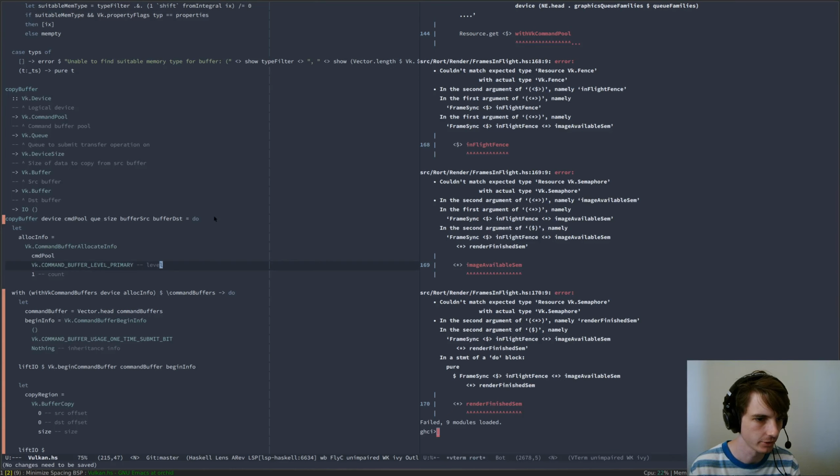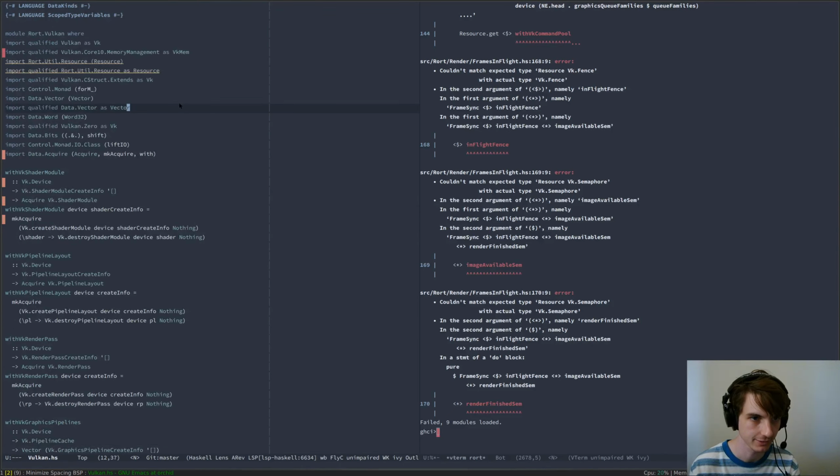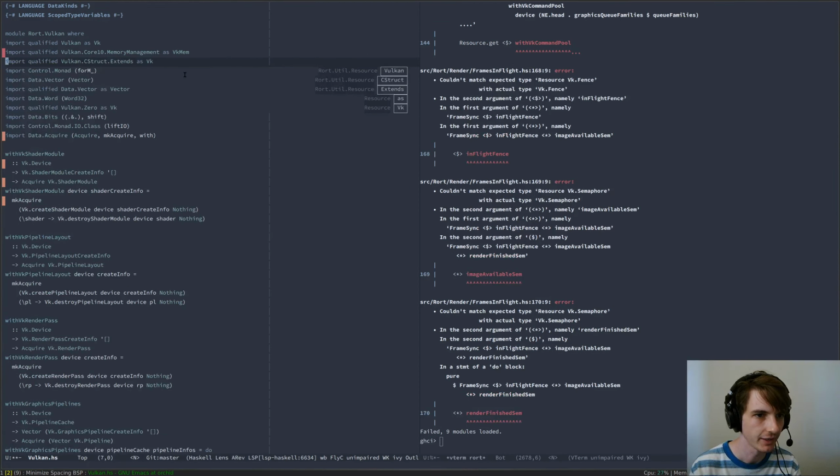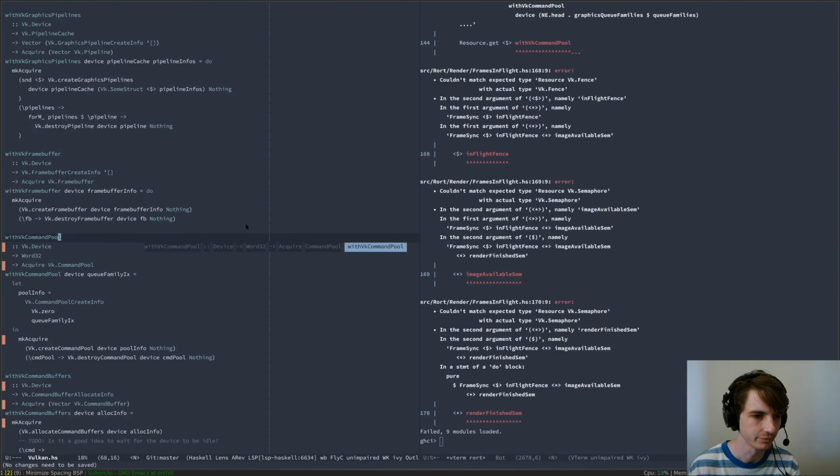So for everyone just joining, we are making a rendering engine in Haskell using Vulkan. And what we're particularly interested in doing is recreating graphics effects from modern games.